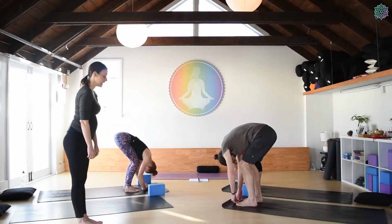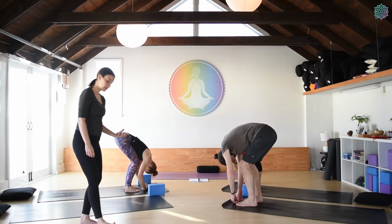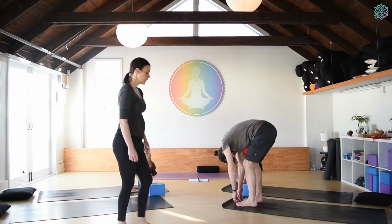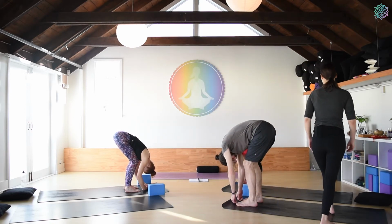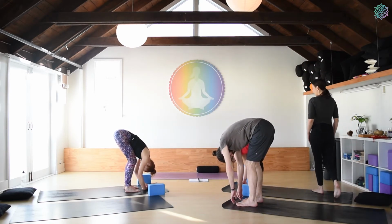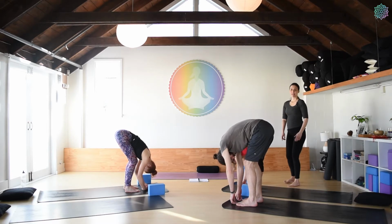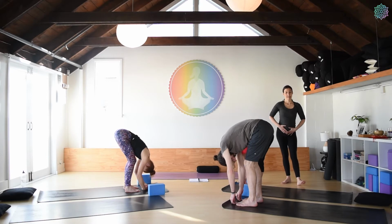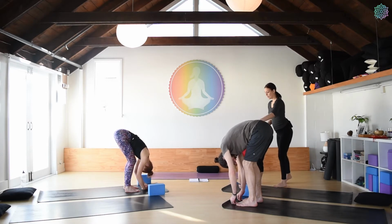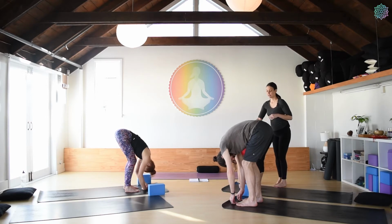And you may find that you need to have the knees very bent in your forward fold. Or you may find that you could play around with lifting the hips a little higher and then pressing the backs of the thighs towards whatever's behind you and working on pressing your belly down towards your thighs, so that we're effectively trying to fold in half. We don't need to force that.